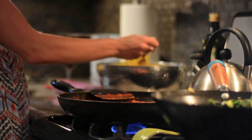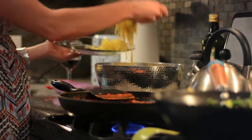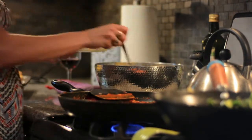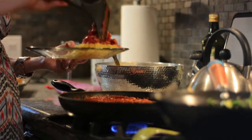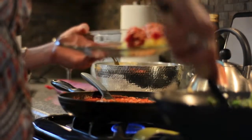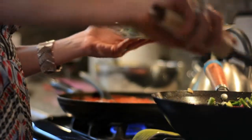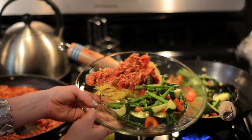Alright friends, it's time to eat. I'm just going to pile a good portion of spaghetti squash first, followed by our delicious turkey and marinara sauce on top, and some sautéed vegetables on the side. I had so much fun cooking with you guys today. This meal was cheap, easy, a lot of fun, and healthy. You can find this video on YouTube or on serendipitousgirls.blogspot.com.